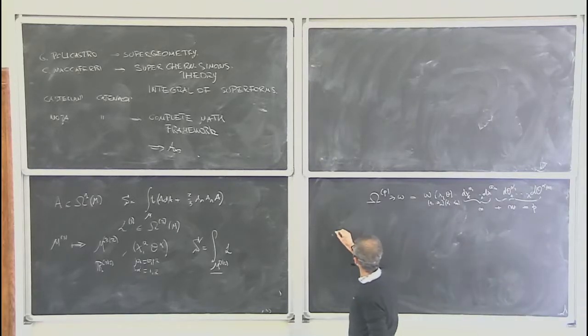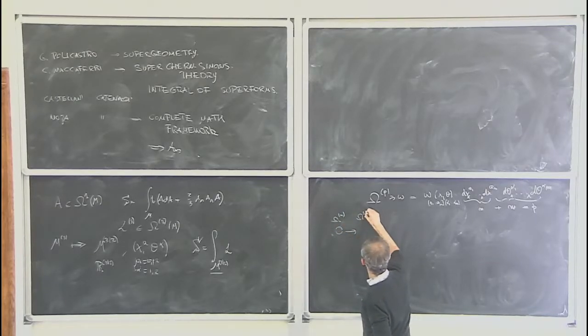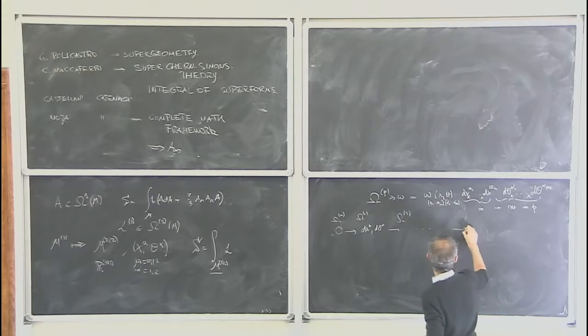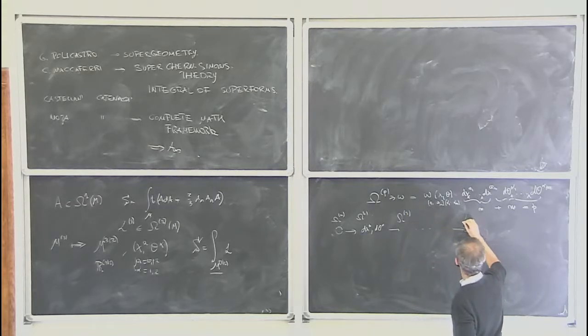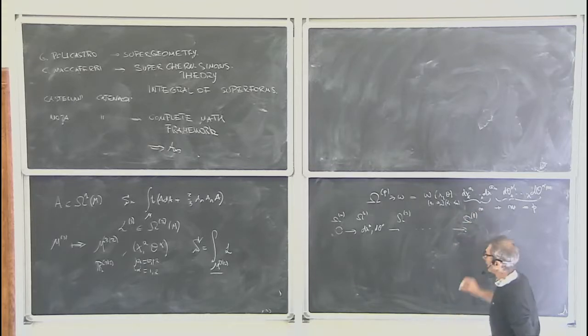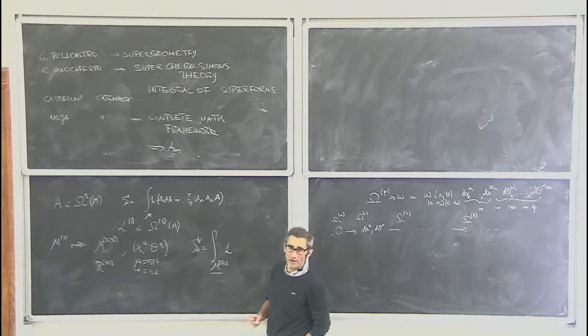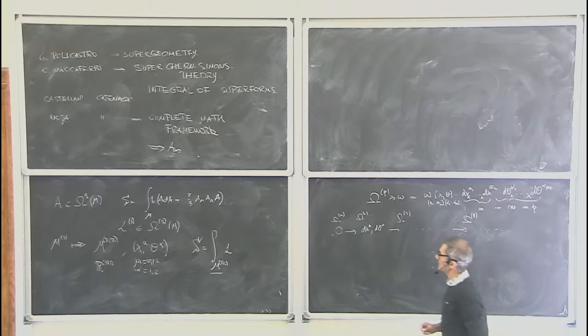So for example, if I start from 0, these are the 0 forms. I construct the 1 forms, which are constructed in terms of dx^a or d theta^alpha. Then I will have 2 forms, and so on. But here there is no upper bound for this space, so I can construct any form of any degree out of this. So there is no simple notion of a top form in this framework. Therefore, I cannot really perform the same construction as in the usual Chern-Simons theory for super Chern-Simons.